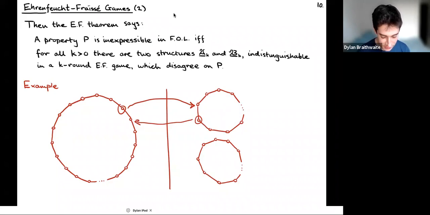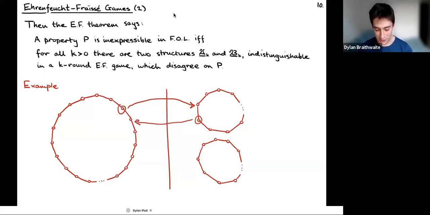The actual details of proving that are kind of finicky. There are a lot of combinatorial arguments you need to make to show that no matter which way the spoiler plays, they'll never actually be able to choose the right elements. So yeah, this is cool, but it's kind of tricky to come up with a convincing argument as to why there's a winning strategy one way or the other.